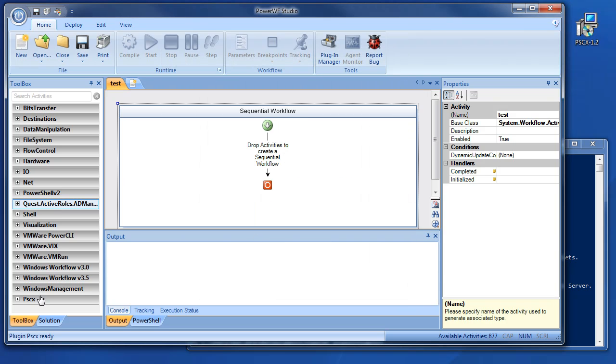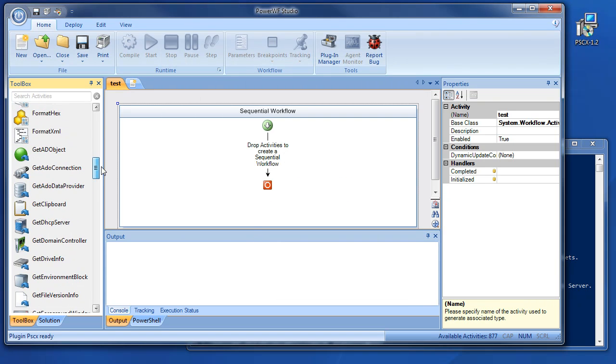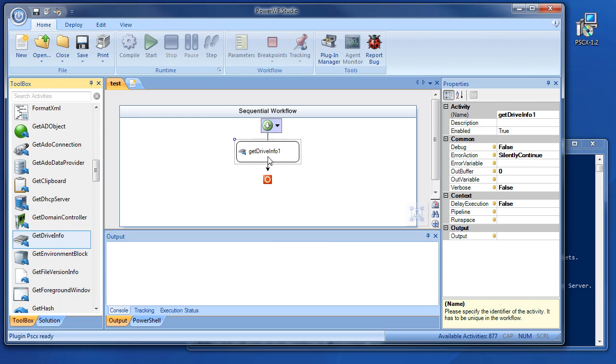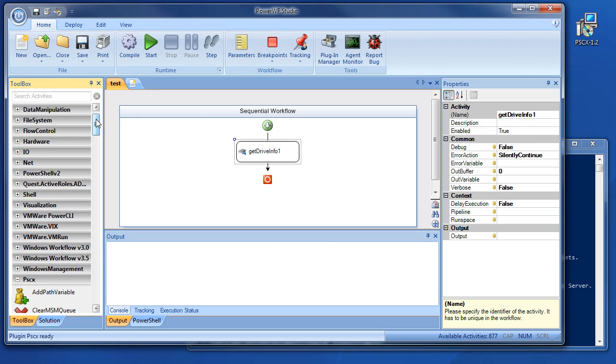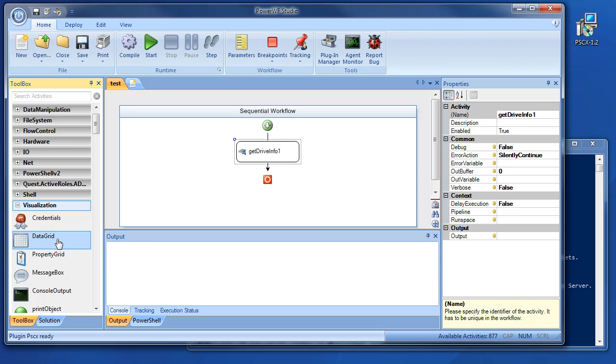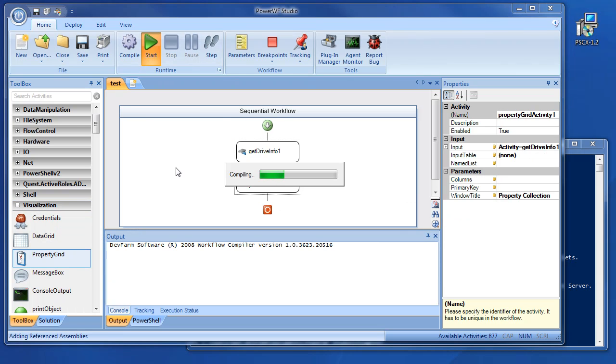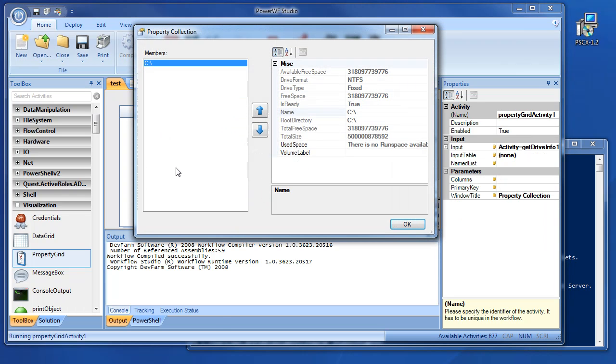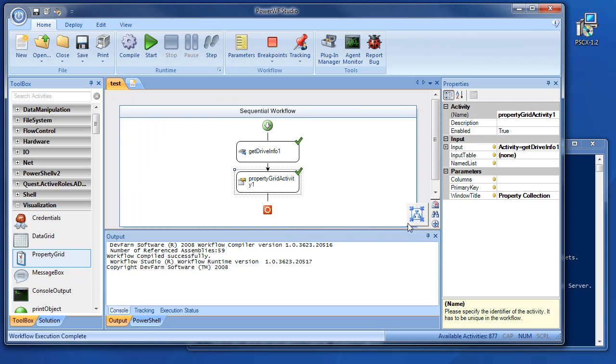So right now, we can open that up and start using it as if it was part of the app, which is great. We'll do a very, very simple workflow right now, just to prove that it works. And you can now treat these activities as you would any other activity that we ship with the product. So see, that runs, it'll interpret.